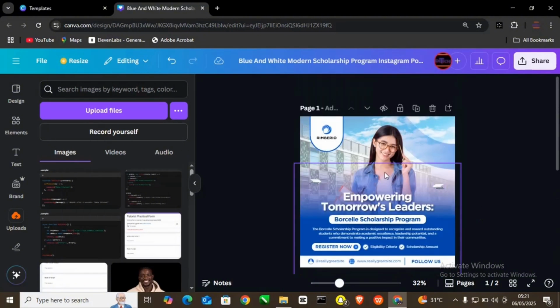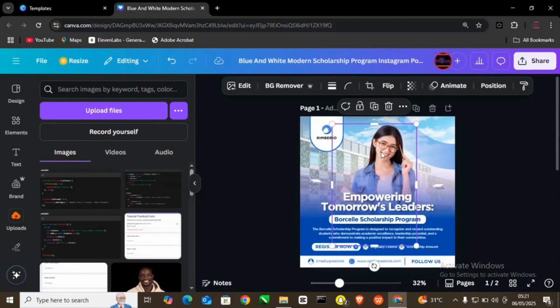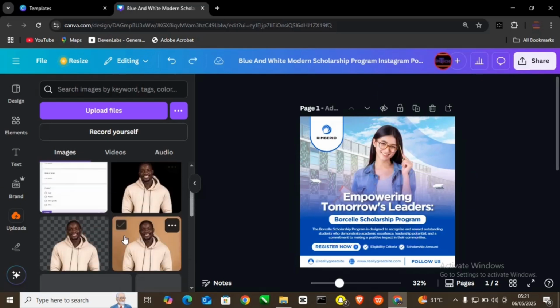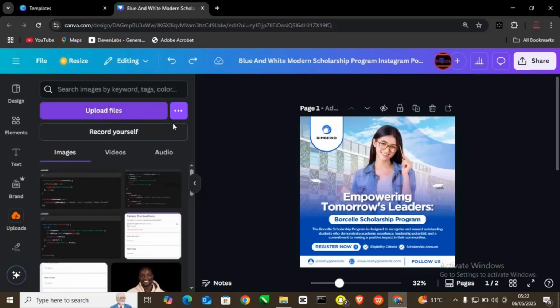Then if you come up here, the same thing is applicable to this particular one also. You can put in your image like it's being done. You can go to your upload file and bring in any image you want, but I don't want us to follow through that process. You can actually browse any image you want from this element. Let's go to text.